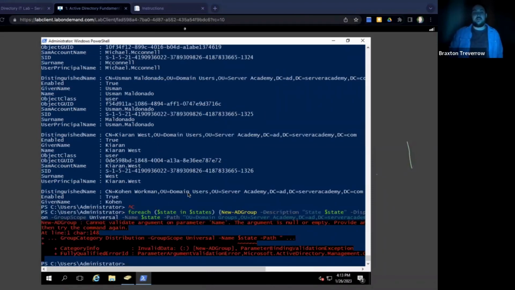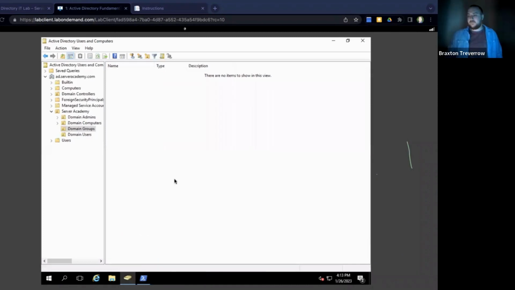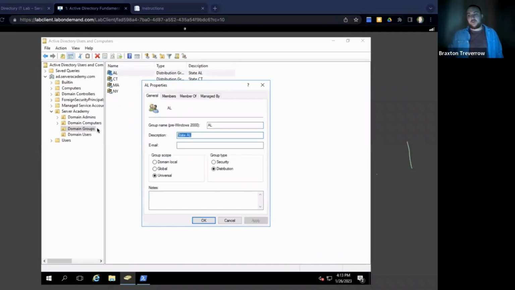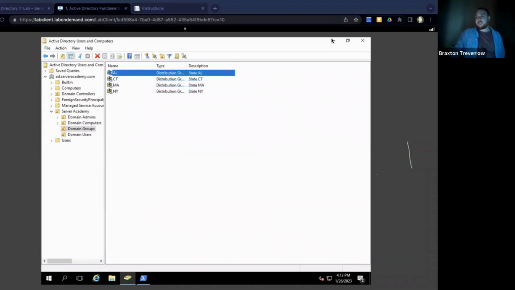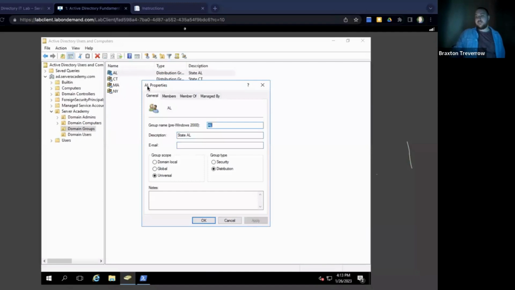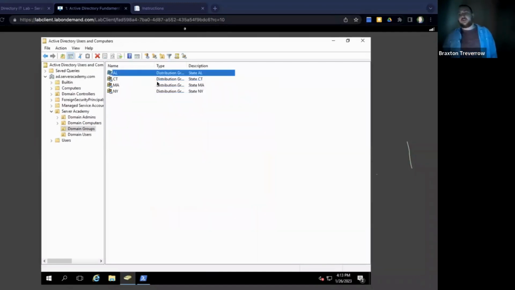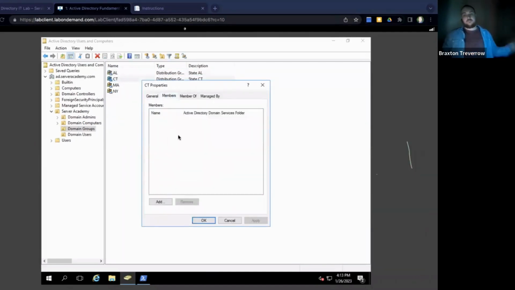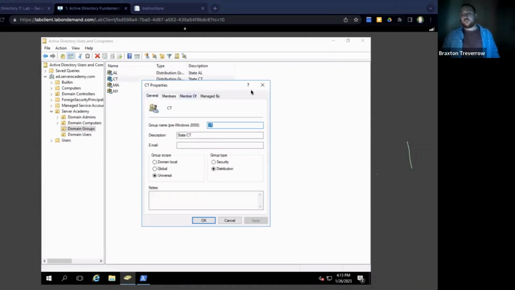I think that's our empty one that I was talking about. When I pulled there, I think it pulled back a blank value. But let's see if we have some groups. There we go. So we have some 80 groups and we have our description set. So we know that it's a state one. We don't have mail enabled. I could have set the attribute as well and then enabled it through Exchange, but we're not going down that route. So I'm going to close this guy out, and you can see if we go into these and do members, it's empty. So the next thing that I want to do is generate the users in these groups.